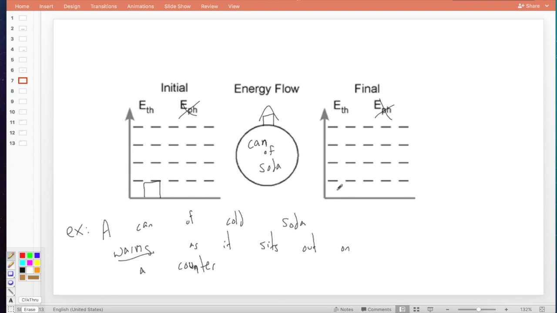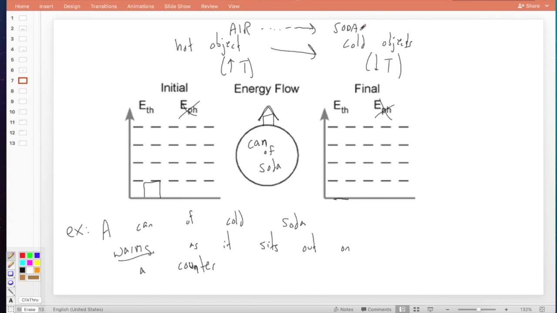It's not going to go from 1 bar of thermal energy to 0 bars of thermal energy flowing out of it. Second of all, remember what direction heat flow always occurs in. It always occurs from hot objects or high temperature objects to cold objects or low temp objects. So this is completely backwards. The air surrounding the soda is at room temperature. It's warmer. So energy is going to flow from the room air into the cold soda. So I need to try this again.